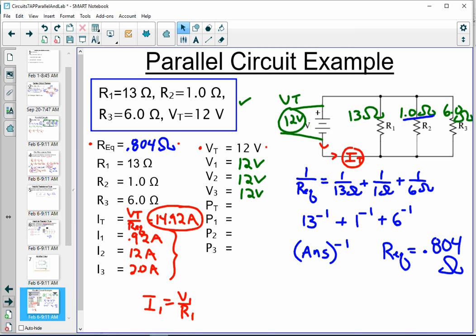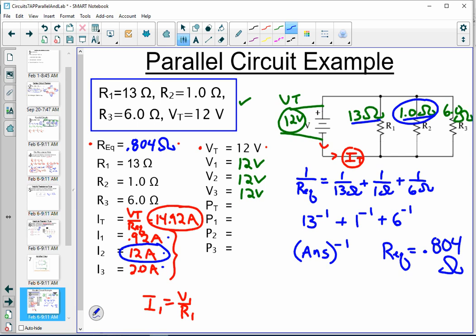I would like to draw your attention to the amount of current that went down each branch. You can see the largest current by far took the second branch. You might be wondering, why didn't it take the first branch? The first branch is so much closer. Well, it turns out the first branch has the highest resistance, so very little current will want to go down the first branch. You may have heard the expression, current takes the path of least resistance. That's why the 0.92 amps heads down the first branch. The second branch draws most of the current because it has the smallest resistance at 1 ohm. So current is indeed taking the path of least resistance. And the 2 amps heads down the 6 ohm branch because that resistance is kind of in the middle somewhere.